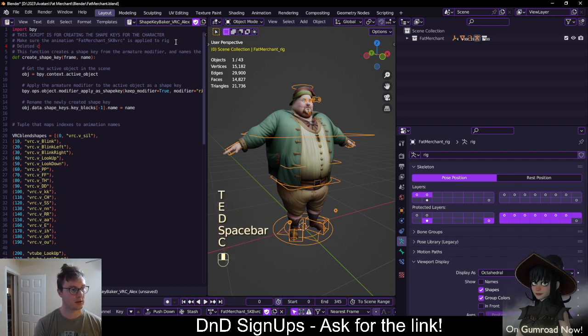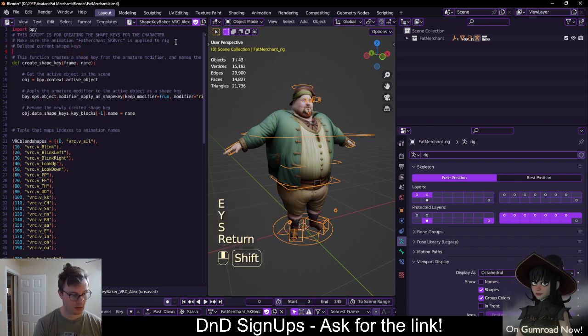Delete current shape keys. Make sure the armature modifier is named rig.